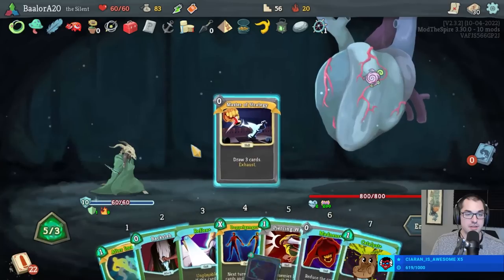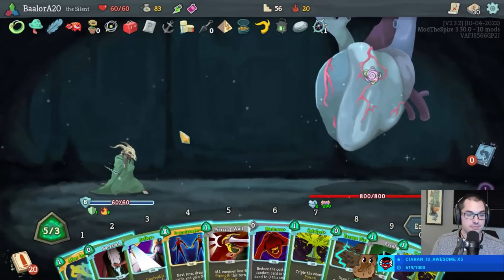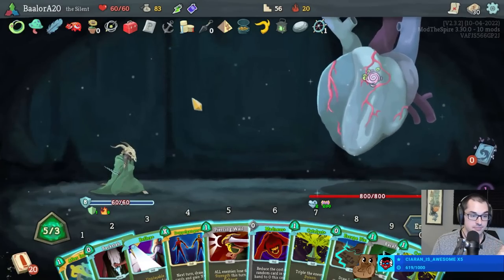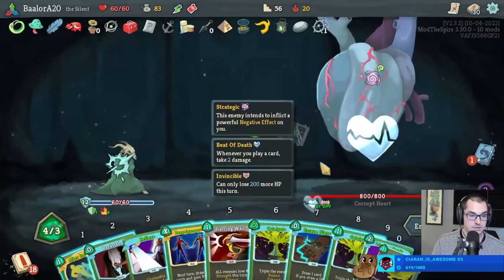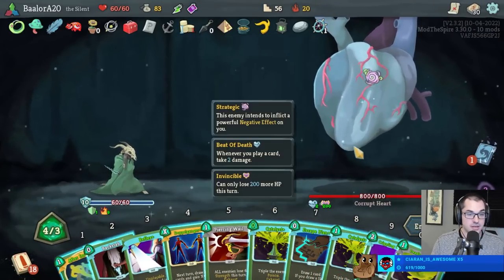I might be holding on to the After Image to make that happen, depending on our draws here. I'm also going to keep Backstab in my hand, because we have so few things. Okay, these are good. Crippling Cloud, Deadly Poison. That means I can actually... Oh my good lord.